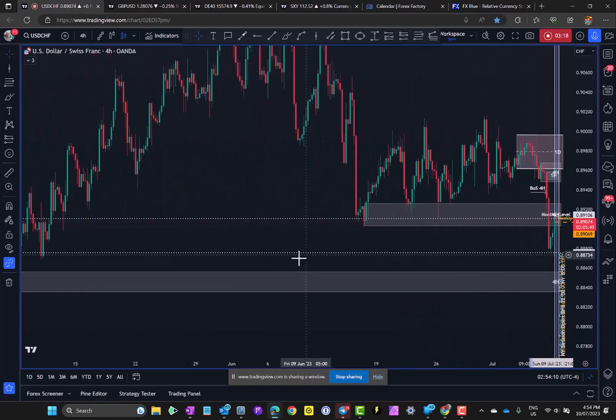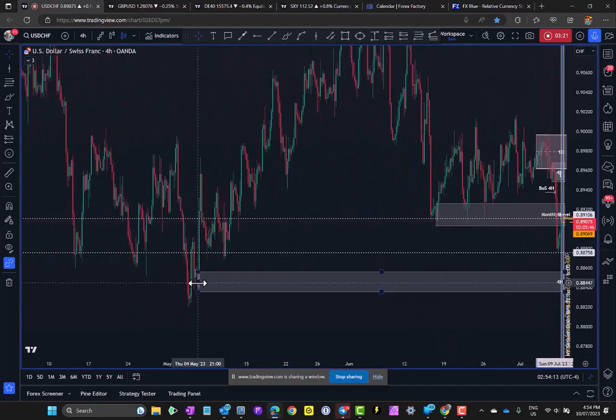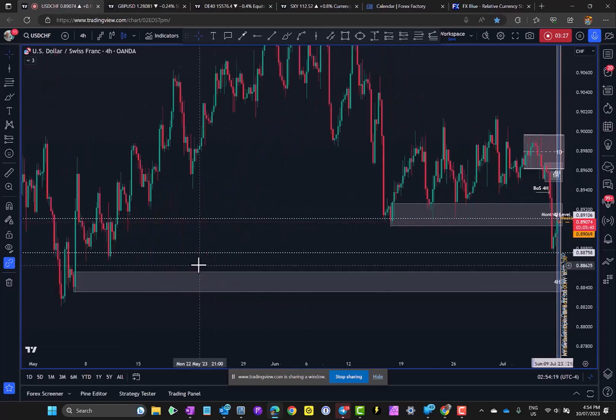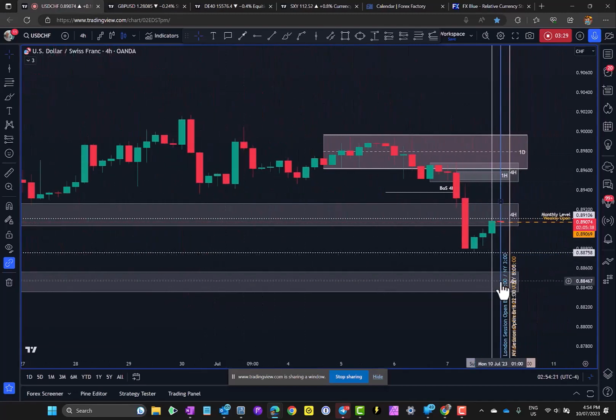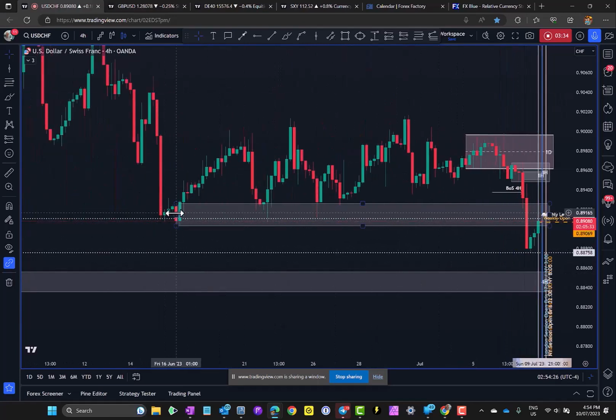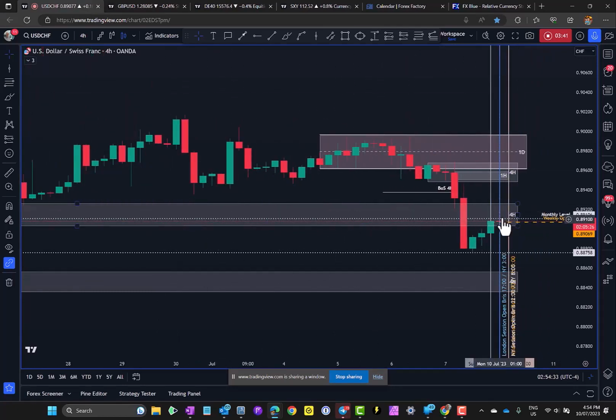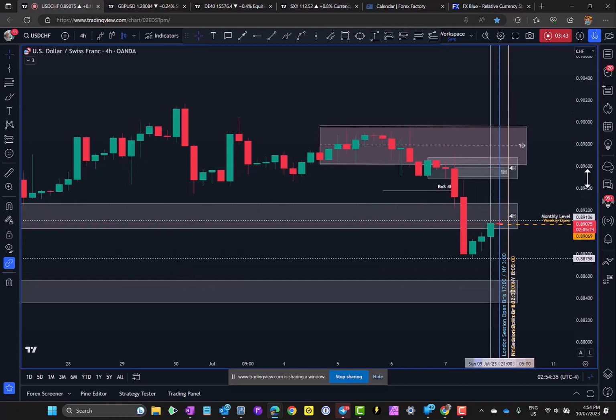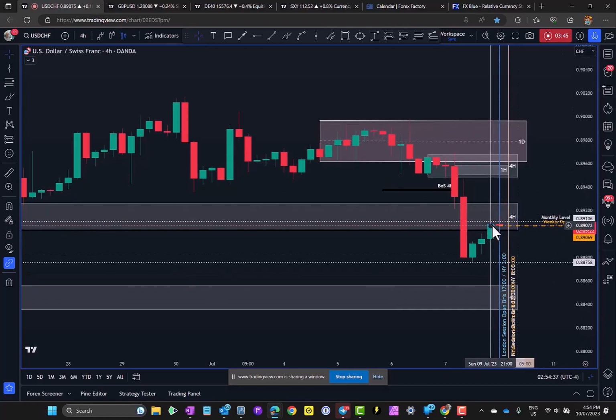We go back and I've picked up this balance area here prior to this strong bullish move, 4-hour key level. So that's a point of interest. That'll be a target. We've got this 4H here. I've just picked up this red candle back here, pulled it through. You can see how it's come into play here. So we're currently traveling through this level at the moment, and it's now acting as resistance.